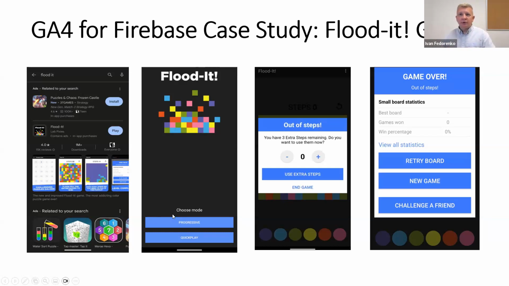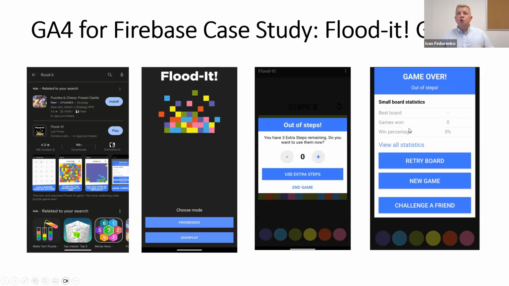You try to fill the screen with a certain color. And when you run out of steps, run out of attempts, it will offer you to buy extra steps. This is their main product, extra steps for the game, before arriving at the game over screen.